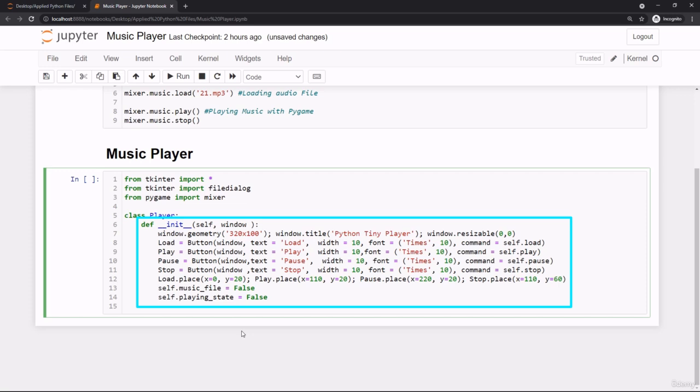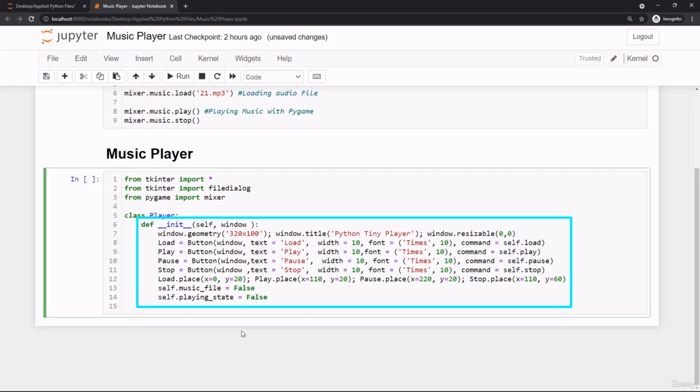The first one inside the music player window is the load button to load a music file, and we assigned the Button function as a value for the load variable. As you can see, the first argument is window, the second argument text is equal to load.